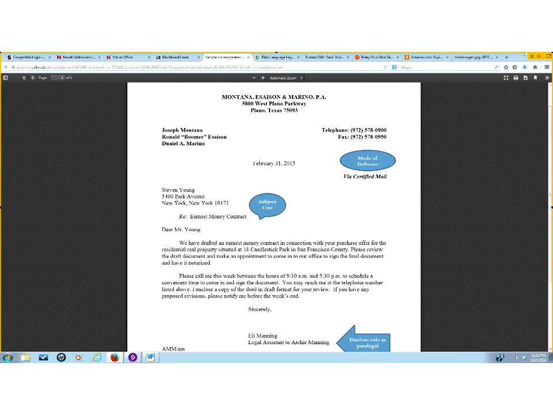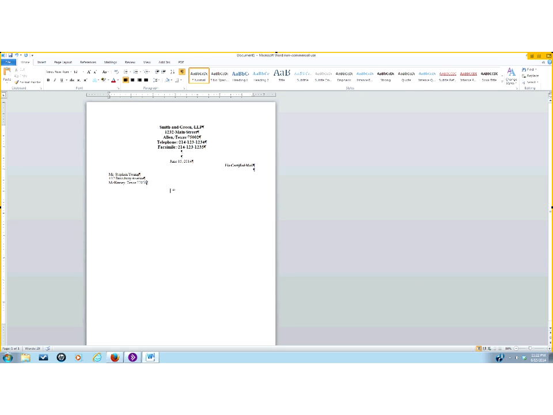You can see here they don't have it italicized, they don't have it in bold. Now we get to our re line, we can see it's indented. Oh, we need one more line in here. And so I'm going to say Re: your legal bill for May 2014.